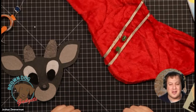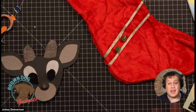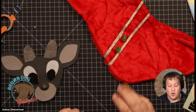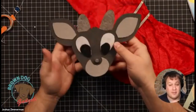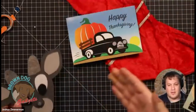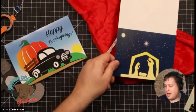Those are fun. So we're going to go over a couple little activities, and Pete's actually going to walk over. He's got a few that we just put together. Literally, we're cranking out new things every day right now because it's that time of year. So one of my favorite things to do is to make some fun projects like this out of felt, as I mentioned before, because paper crafts are easy. Here's the simple Thanksgiving one we did before. And here's a couple other cards we did last year, actually. Pete over here. Oh, thanks, Pete.